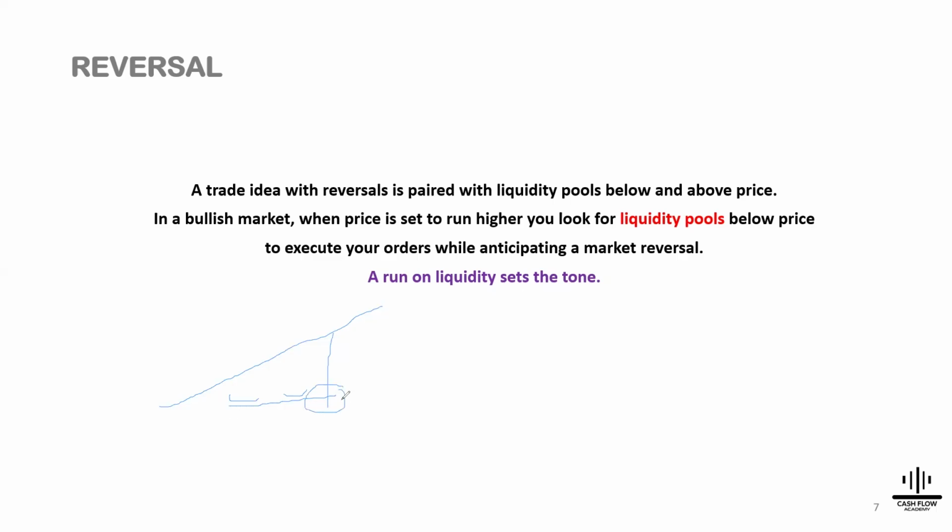At this point, I would like to differentiate between a trade idea and a strategy. A strategy is built from a trade idea. A trade idea or a trade setup is like the skeleton of a trading strategy. A trading strategy is a refined trade setup. So it means that you don't just buy when price runs liquidity. There are other things you may want to add as confluences. There are other entry models you may want to include. When you bring this together, you form a strategy.